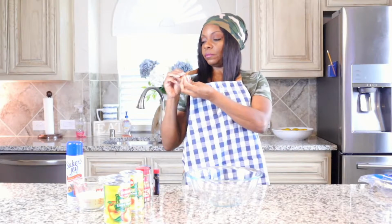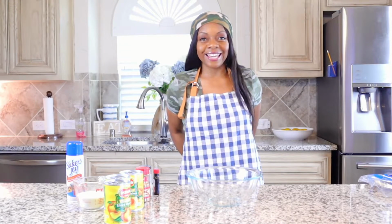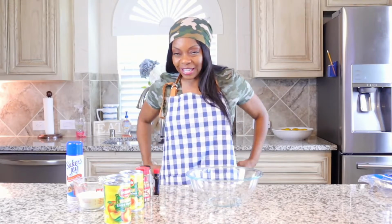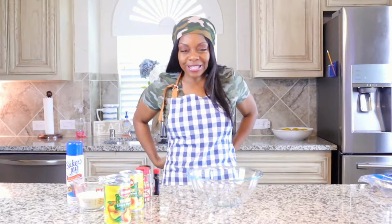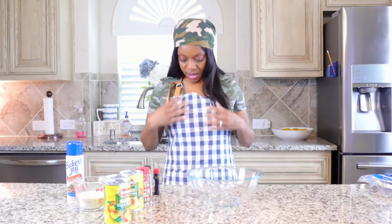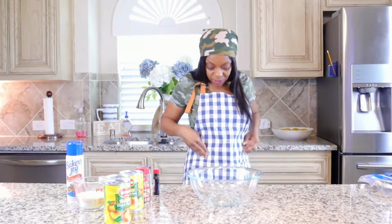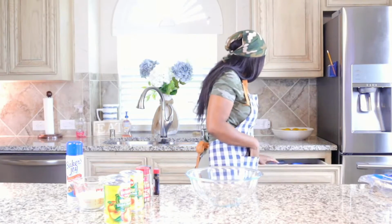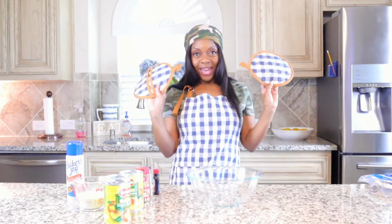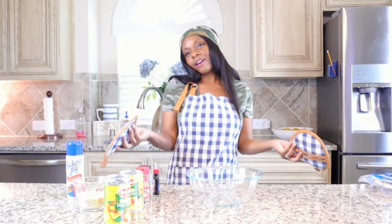Okay, so look at me, in my little apron and everything, and I'm gonna show you my pot holders that match and go with it. I just thought this was so cute. I think I may want to make my own line of aprons with my own sayings on them. Anyway, that's something down the road. But yeah, I'm sorry, y'all get excited about the littlest thing, and it has pockets. Okay, and my pot holders match, so when I'm taking my stuff out of the oven, I look all coordinated.